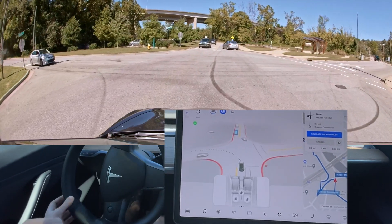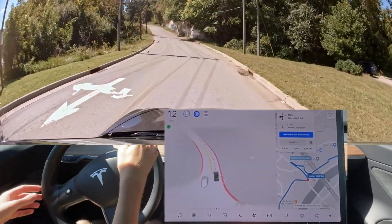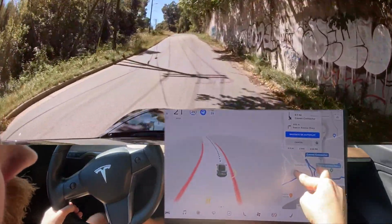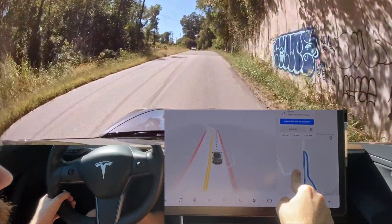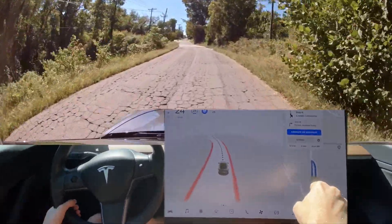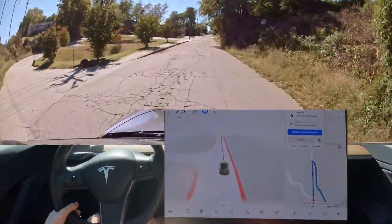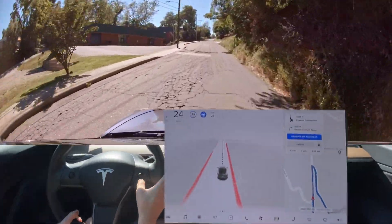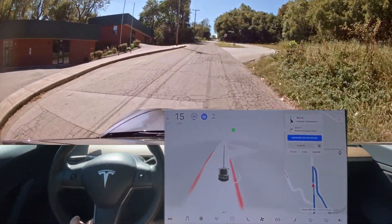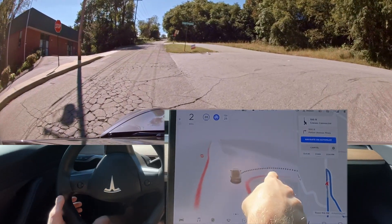It is my turn. I'm moving up here. So the navigation is actually showing it not to turn — it's red right there. That's where I would normally turn, but it's saying to go up and around. Last time it turned right here at the red section. So we're going to see where it's going to turn. I'm actually going to slow it down. I see a sharp right here. See, it's doing the same thing as last time.